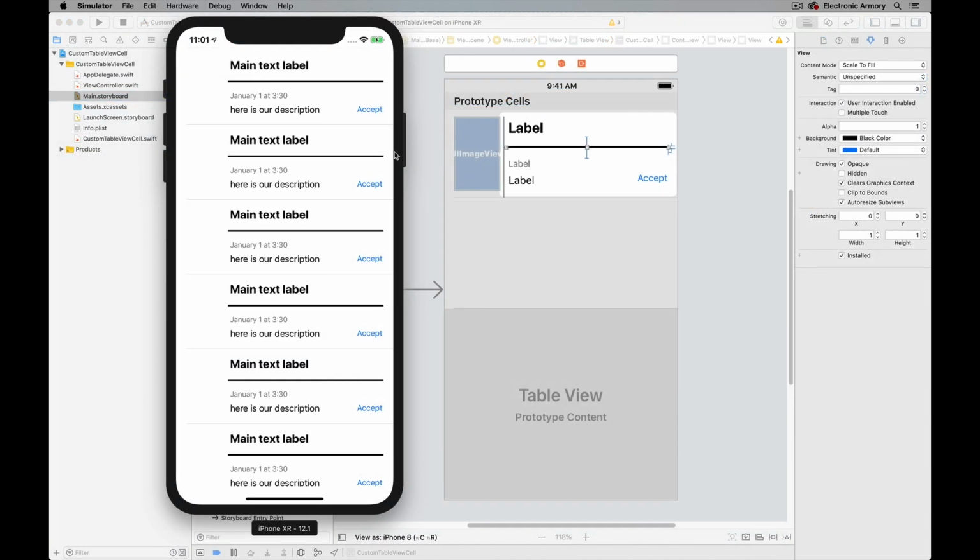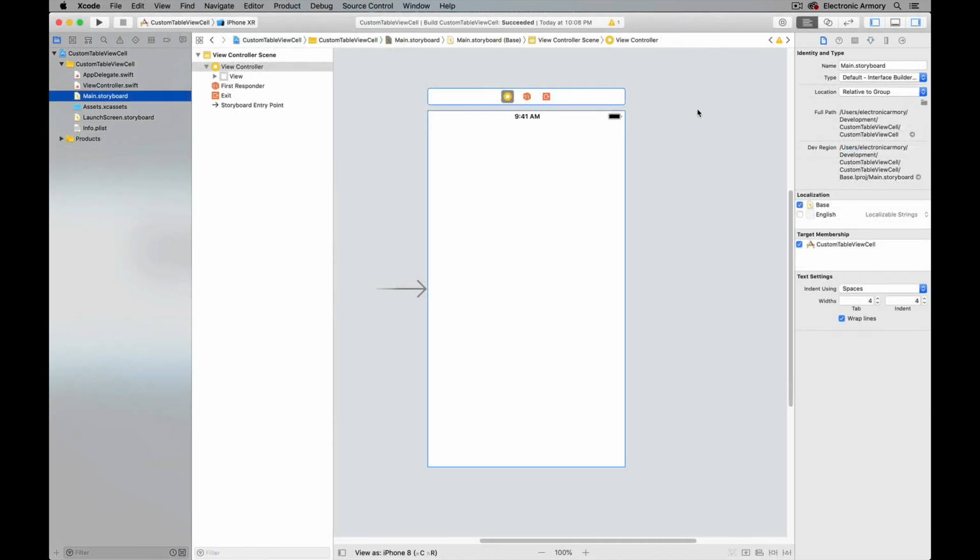In this video, we're going to create custom UITableView cells so that in our table view, we can have a custom look and feel depending upon what kind of data we need to show in those cells. And I'm going to show you how to make everything from the height to different elements in the table view cell. So let's get started.